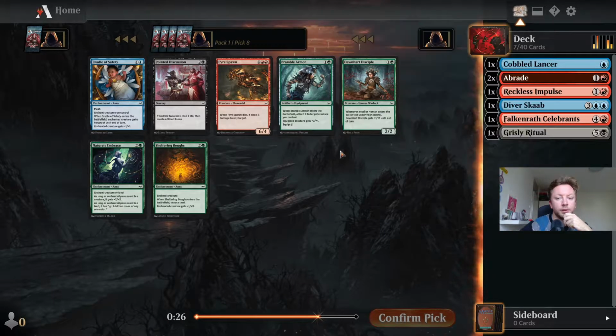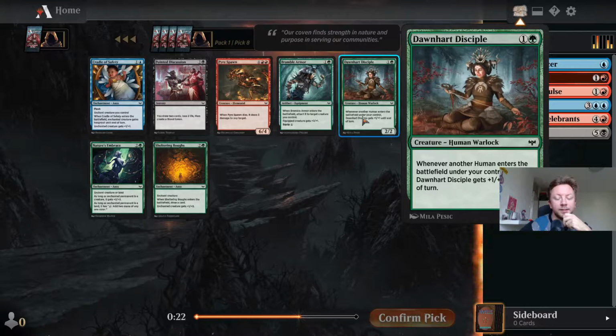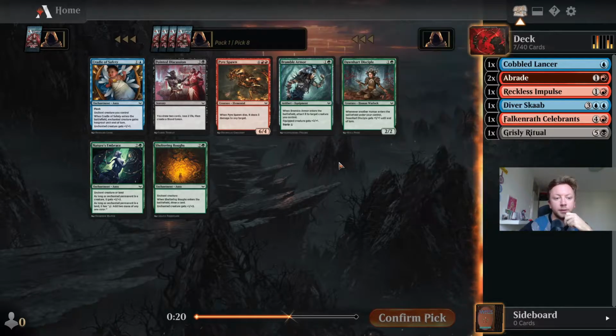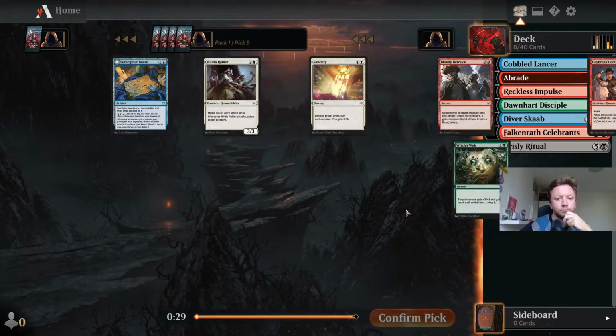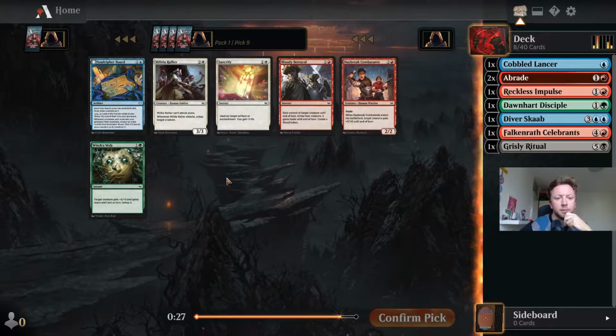We get a lot of Dawnheart Disciples quite late, but I don't know if that's much of a signal because this is usually good in green. Otherwise, Cradle of Safety for blue. Let's just stay open, I would say. We don't need to commit to anything just yet.